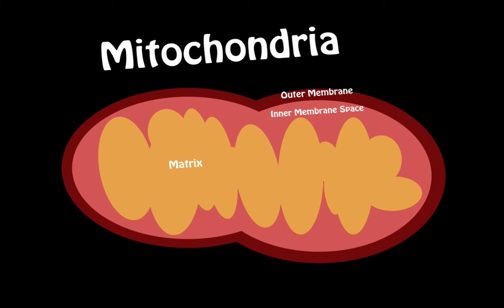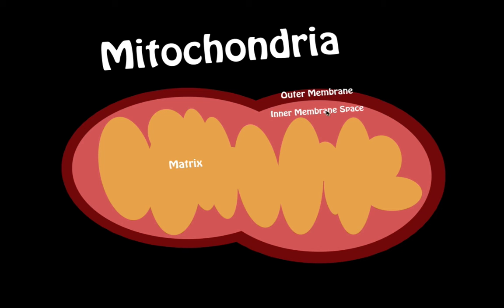So you have the mitochondria. Here I have an enlarged picture of it. And in the mitochondria, you have the dark red, the outer membrane. And then you have a pink intermembrane space, and intermembrane meaning it's in between two membranes. So you have the outer membrane, and then you have the inner membrane, which is the borderline of the yellow space, which is called the matrix.